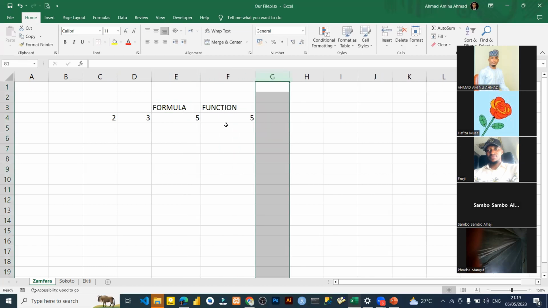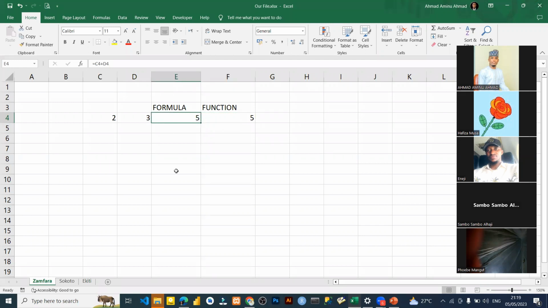This one is a function because there is already a predefined function in Excel that is called sum. That's the name of the function. And what that function did for you, it combined 2 cells. It adds 2 cells or more than 2 cells together for you. It's like the function is doing the function of addition. So that's the name of that particular function. It's a predefined formula in Excel.